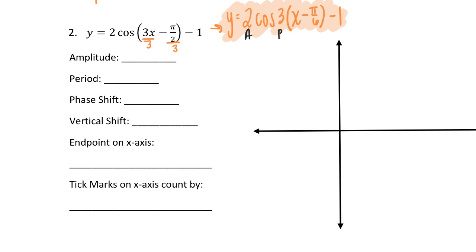A, B, C, and D. Let's now go through and fill in each of these pieces before we actually start graphing. Amplitude, period. Kind of a weird one here, 2/3 pi. Your phase shift, look inside the parentheses, take the opposite. So it is pi over 6, and I would make a note that you're going to the right, not to the left. Vertical shift.